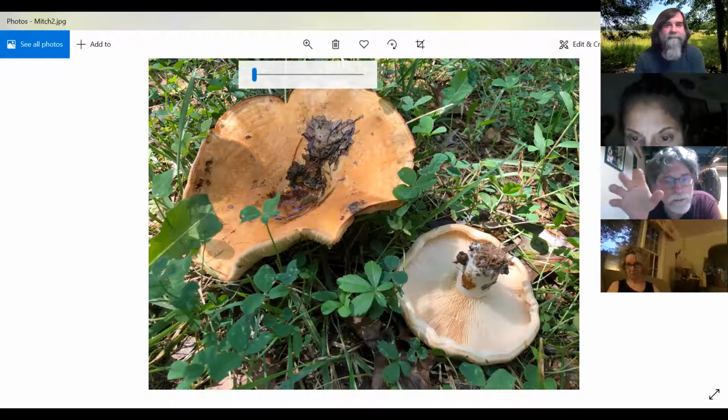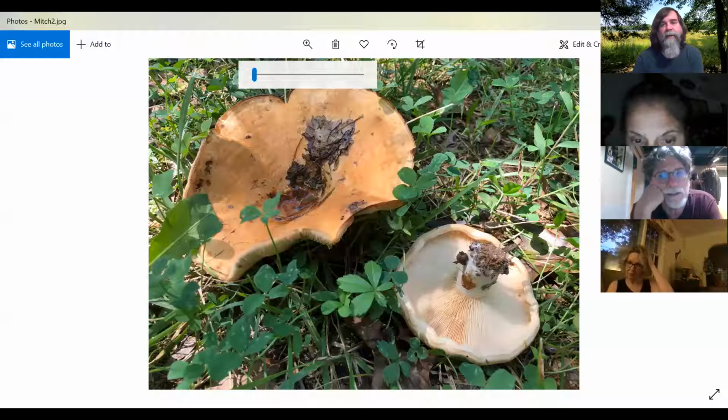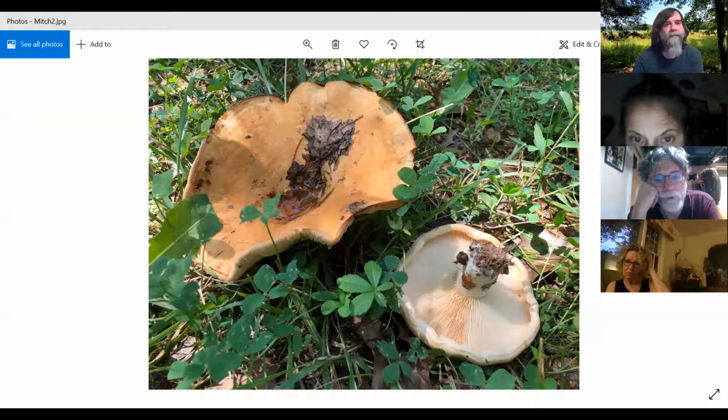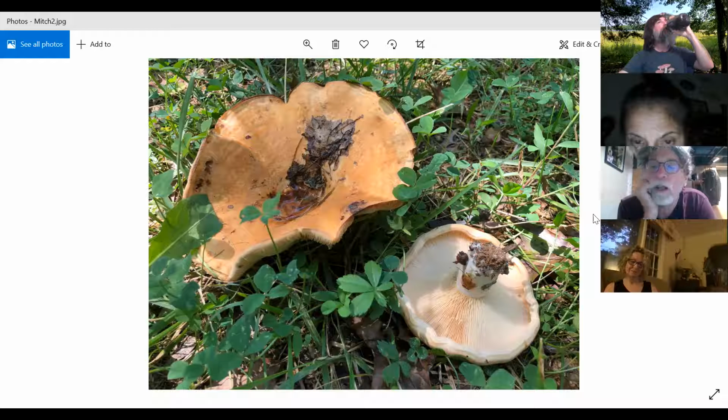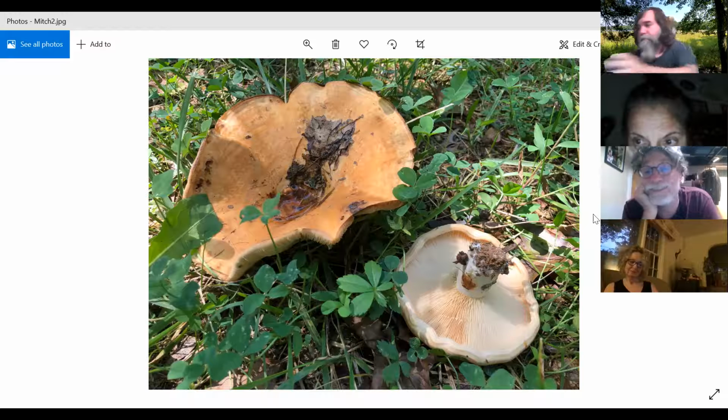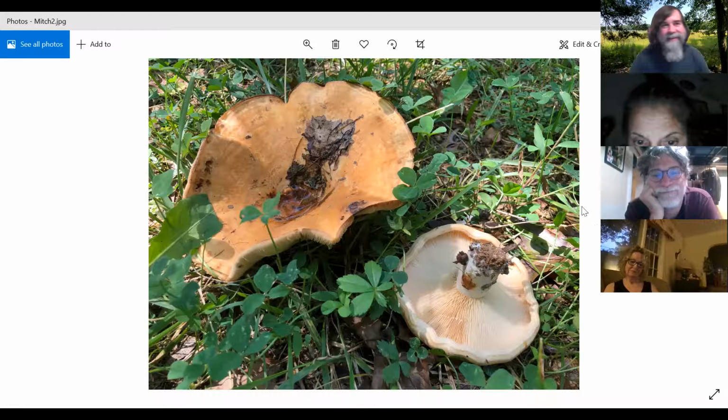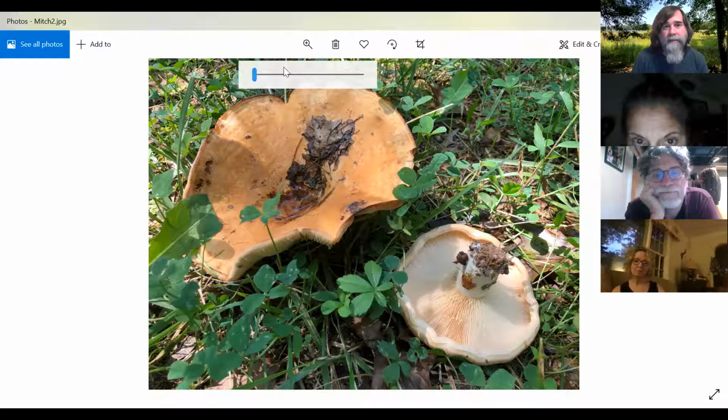In case not to eat it, I just put a little on my tongue, and I did that last week when I was on Channel 5 because I was called over to Bethesda to ID some mushrooms in somebody's yard, and they had a bunch of these. I said, well, I don't need to drive over to Bethesda to see that. I got a bunch in my neighborhood. But it does seem to be an unusually good year for a not very good mushroom. Yeah, this can grow in abundance, for sure.